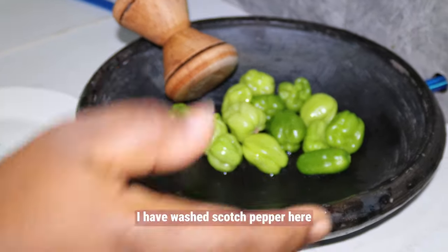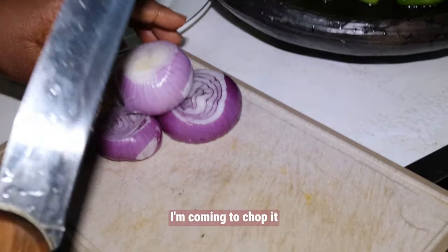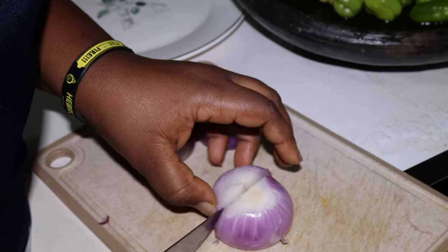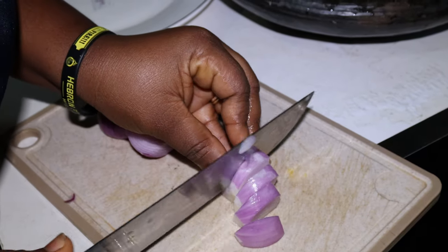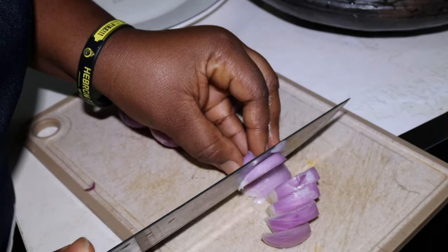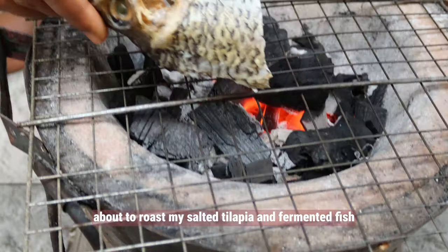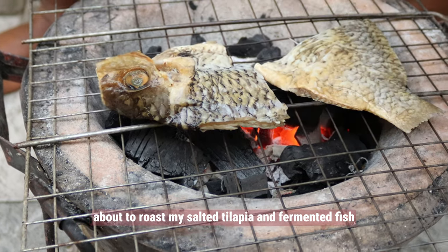Washed scotch pepper in and the onion is well washed. I'm coming to chop it. Then I start grinding my pepper. I'm going to roast my salted tilapia and fermented fish.